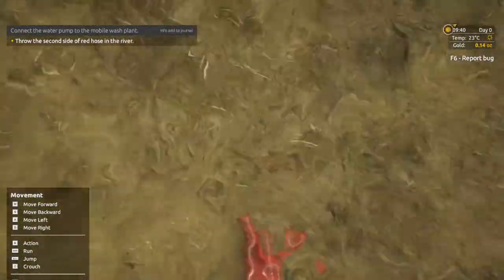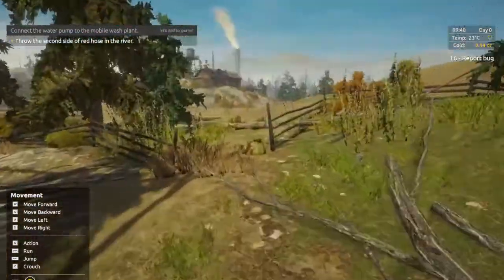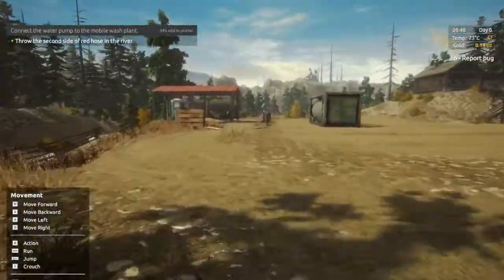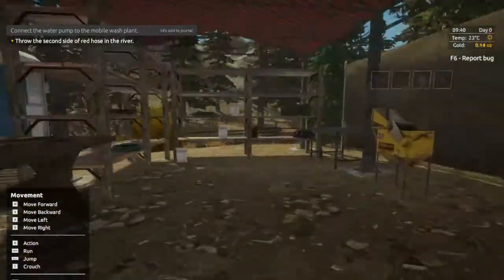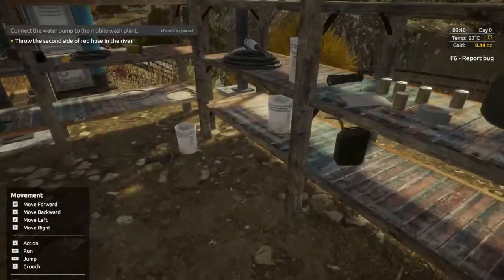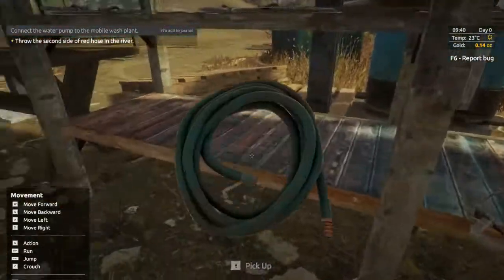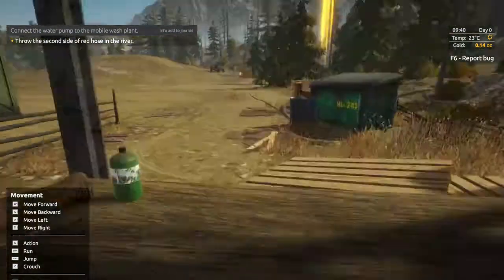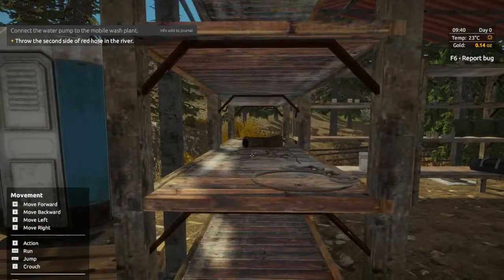I've done that. I'm going to get another bloody red hose. So I've got one. I know I've got another green, but then I've got another red. Can't pick it up. What happened? Hey, that's different. That one's different. I'm trying to jump on stuff so I can see. Ah, see, it was crouch, wasn't it? What's that?